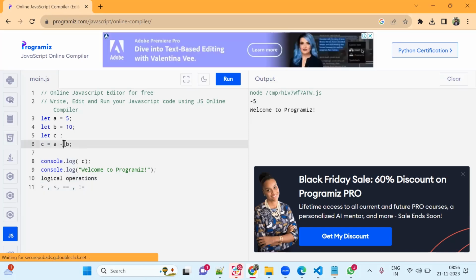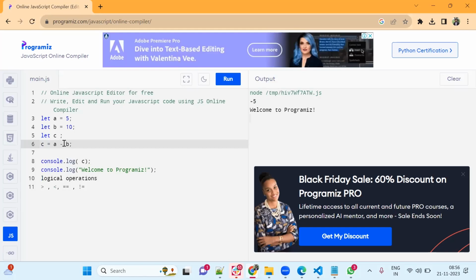Try to write a greater than b. What happens? You see. Is this that application we downloaded? Is this Visual Studio Code? No, no, no. In the browser, this is a free compiler in the browser. Suppose if you face any issues, this is the first time you are installing Visual Studio Code.